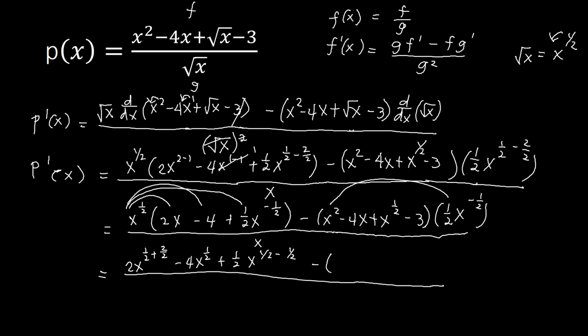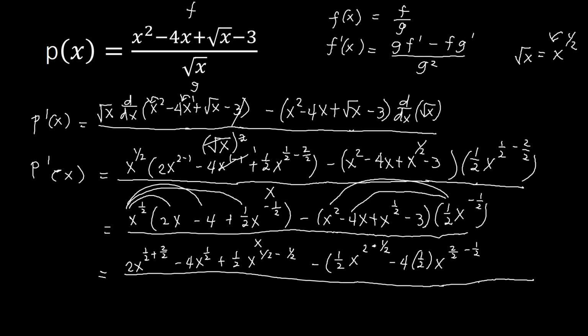So we have x to the power of 2 times 1 half, x to the power of negative 1 half. So we have to copy 1 half and then copy x. And then 2 will be added with a negative 2. So this will be with a minus 1 half here. And then we have minus 4x will be distributed to that one. So this is now minus 4 times 1 half times x to the power of 1 plus 1 half. So again, 1 here could be expressed in terms of a 2 over 2 because we have a denominator here with 2. So we have 2 over 2 plus negative 1 half. That's a negative 1 half.